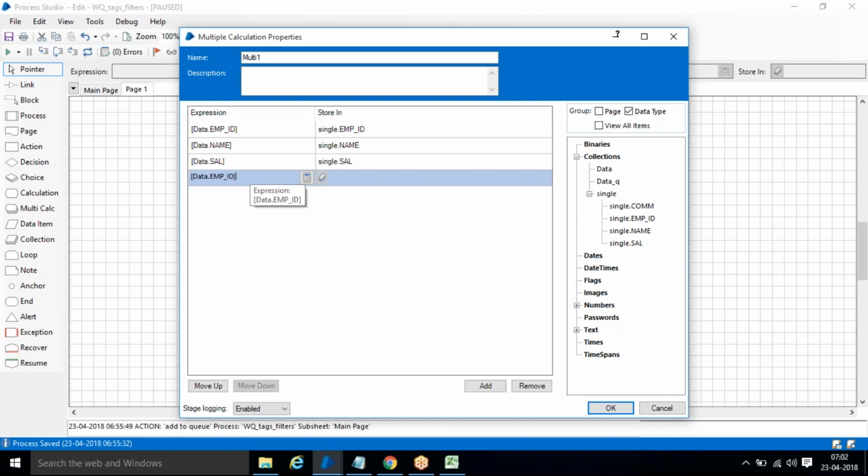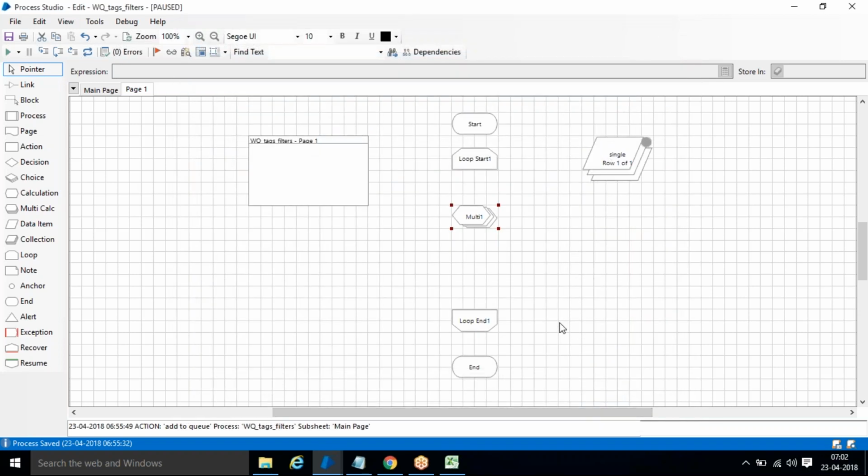This is for commission. Assign this to commission if you want, right? So now click OK. Now what is going to happen here? It will pick each and everything and give it to single row commission here.